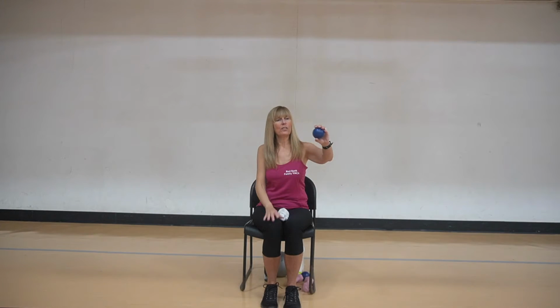Now we're going to take it on the other side. I'm going to do that same thing. We're going to squeeze it. Almost reminds me of a duck bill. Or a little bird putting food in its mouth. And now we're going to take it, squeeze, and reverse it.